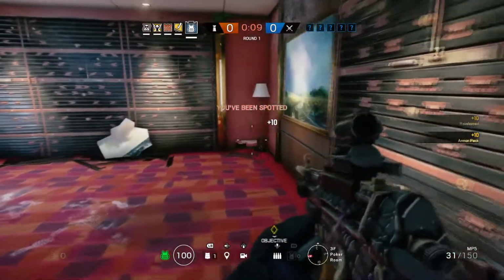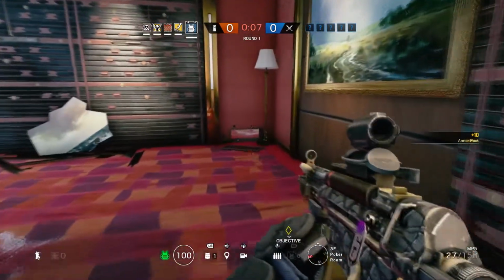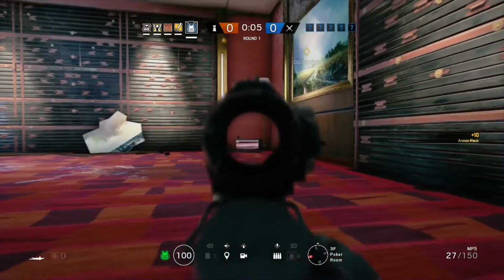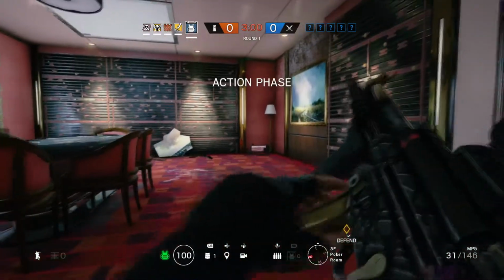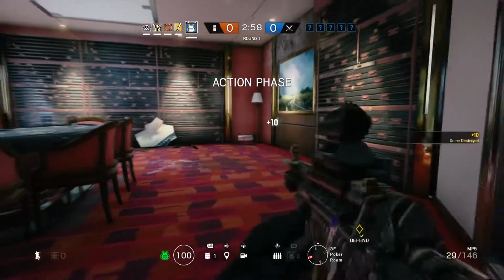Starting off, we have this ranked game on Yacht. And you see their setup. They have a very defensive setup in the site. They're all sitting in site. They have no roamers, and that really comes back to bite them later on because once the enemy breaks open into the site, they're basically just screwed.